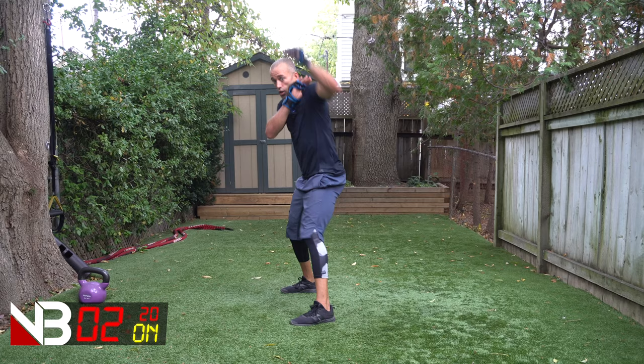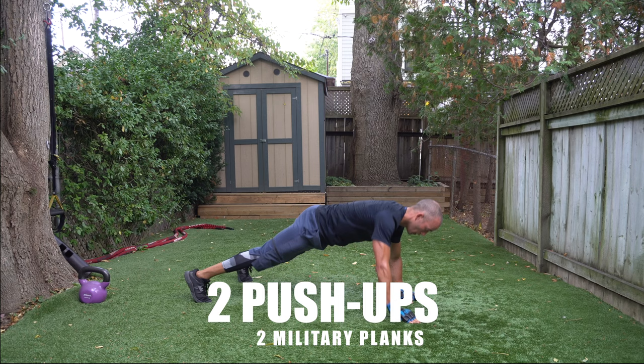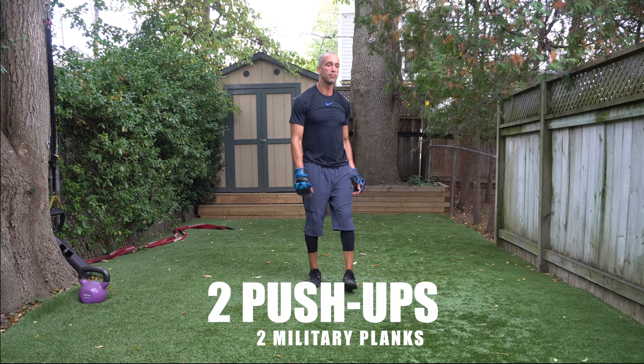And time, good work, down to the floor. You know what to do, two military planks after your two push-ups, go. One, two military planks, one, two. Bring your feet up without your knees touching. Awesome work, let's get ready for round number four.